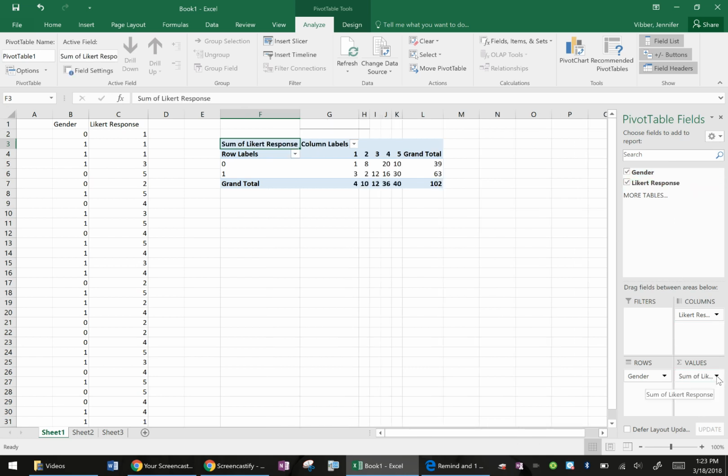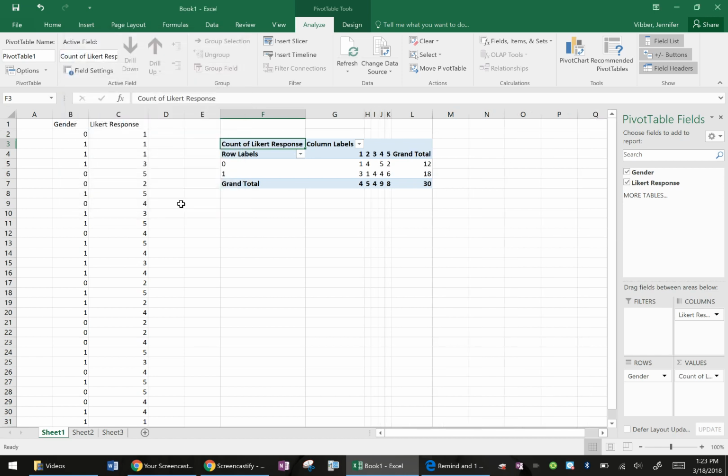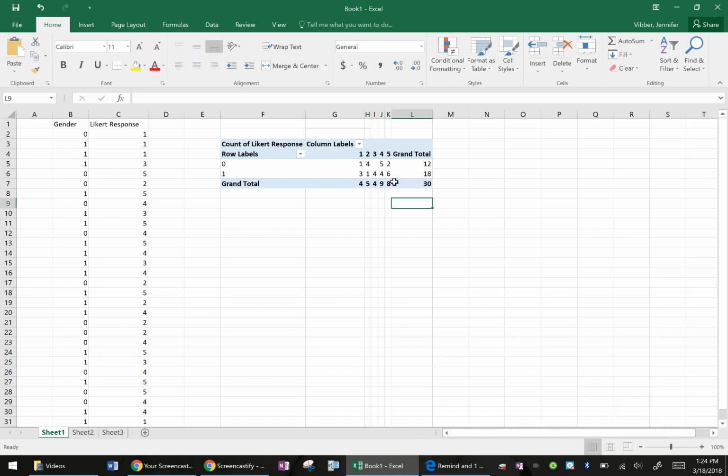But once you put it in values, you need to click on this little drop down and go to value field settings and change it to count. Right now it's doing the sum. I don't want that. I want the count. And that all looks great. I found sometimes Excel gets angry if we don't have the zeros. It doesn't look like I can type it in, but we're just going to hope things work out. I don't know why the pivot table doesn't put a 0 in, but I can't change that.